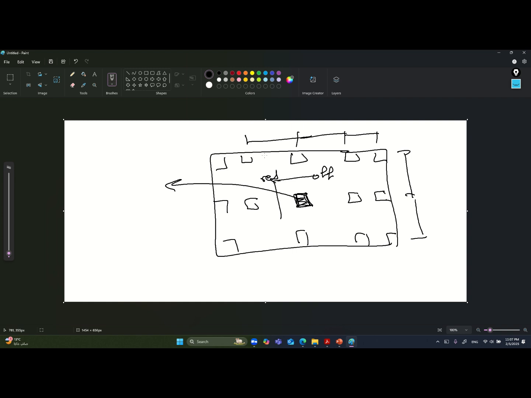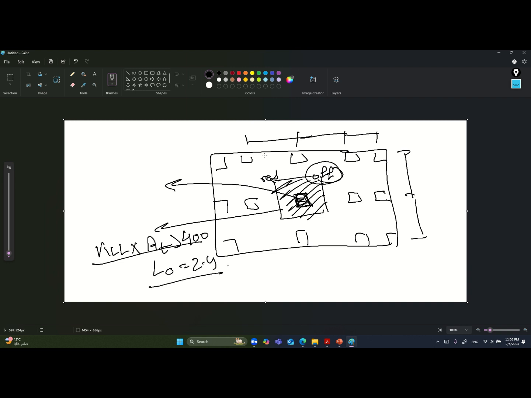So you will have to get the tributary area, the area method. That is the area that will be served by this column. And you will have to check that this factor multiplied by the tributary area is more than 400. According to this, that is office, so the live load is 2.4. It is less than 4.79, so we can reduce the live load. So when you are going to design it, you must consider reduction of the live load. That is one of the tricks of the exam.